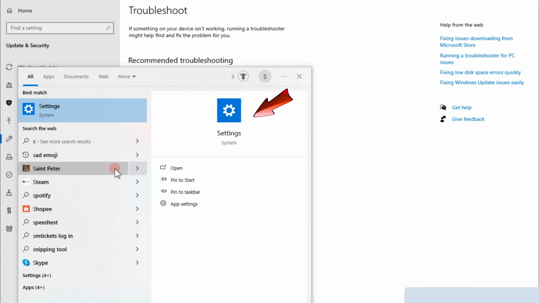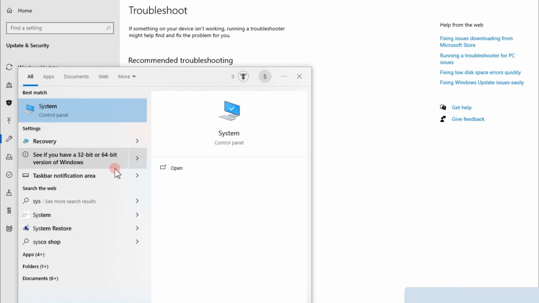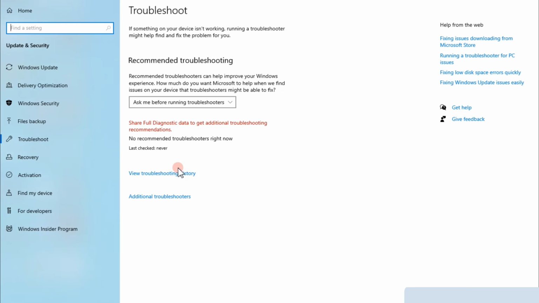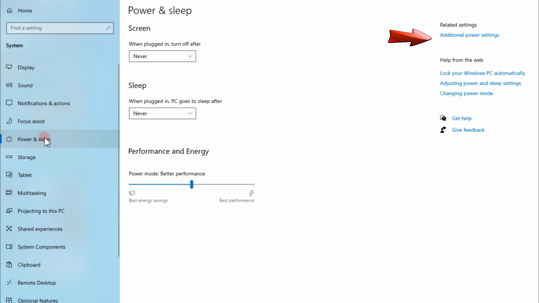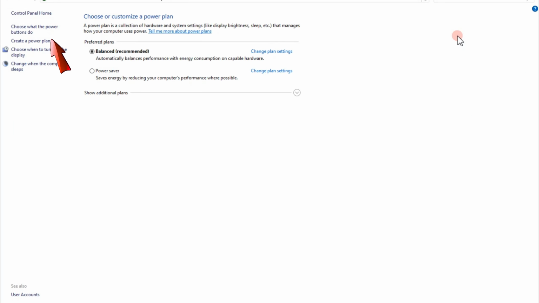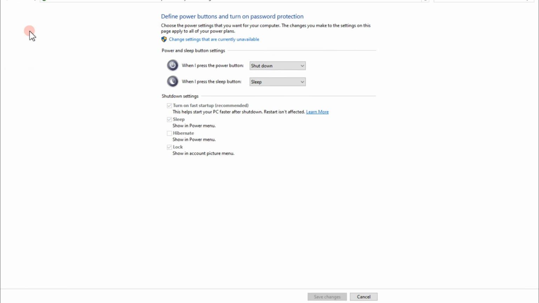First, you have to go to your system, look for power and sleep here, and then under power and sleep, you have to go to the right side and then tap this additional power settings. Click this one. And what you're going to do here is you have to tap on or go to the left side and click. Choose what the power buttons do. Click this one right here. Tap on change settings that are currently unavailable.